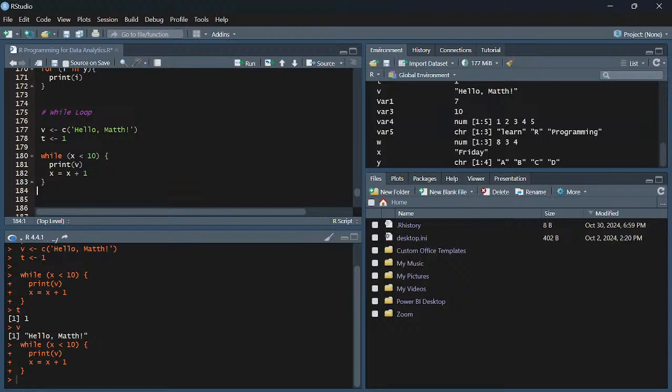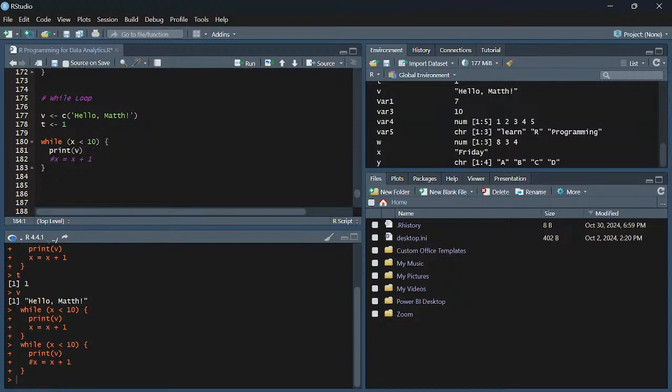We have the while condition: x is less than 10, print out v. Why don't I comment this and then run only this and see what I get.